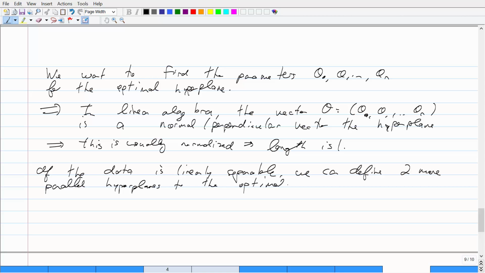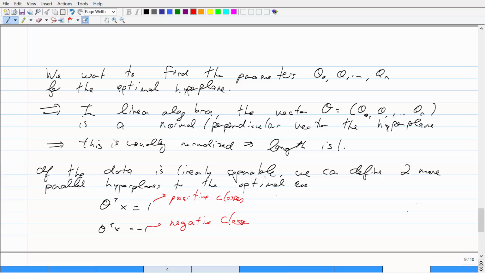One is offset by positive 1, and the other is offset by -1. This one is for the positive class, and this is for the negative class.